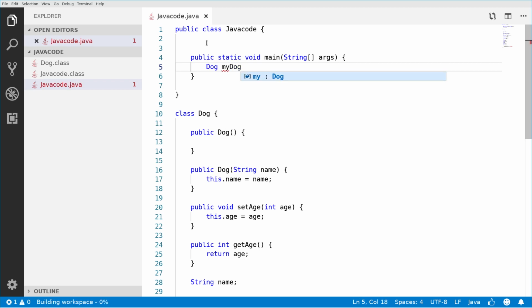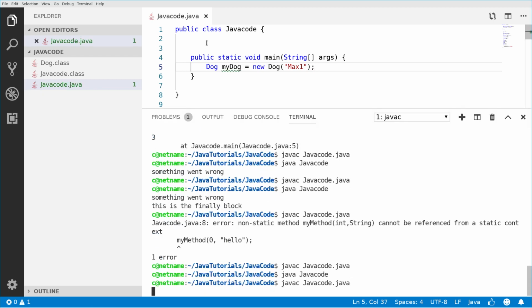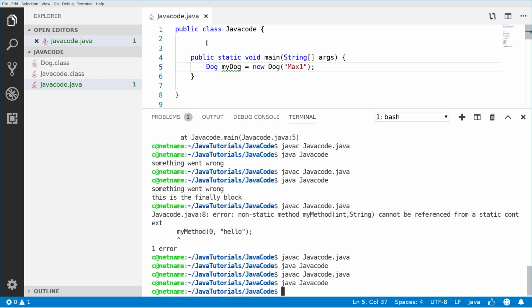Now set it to new Dog, and I will pass a parameter because I want this to be created with a name. I'll pass Max again, like a name. Okay, so Max1, for example. If we try to compile this and run it, we can see how it works.